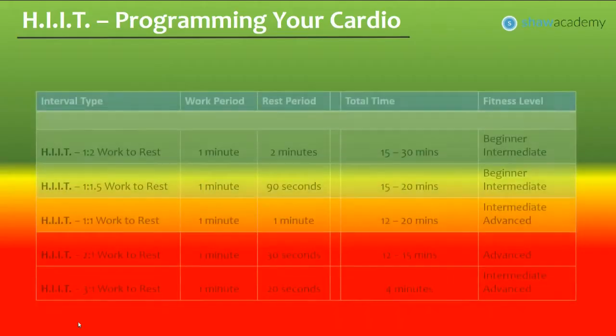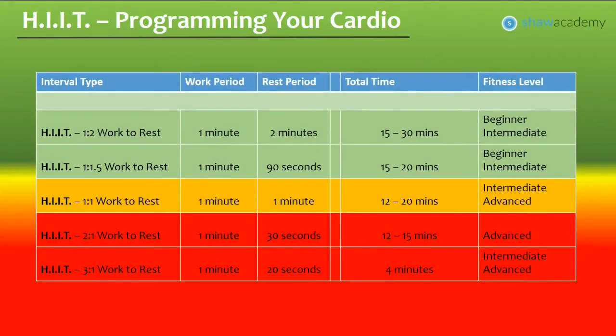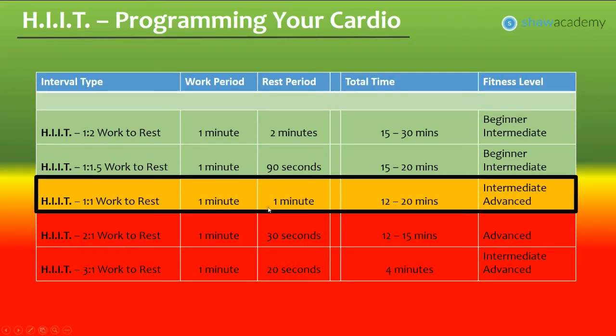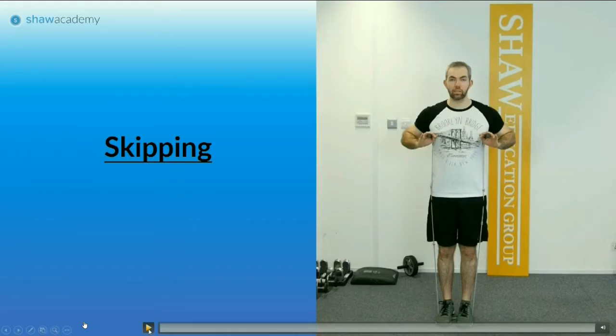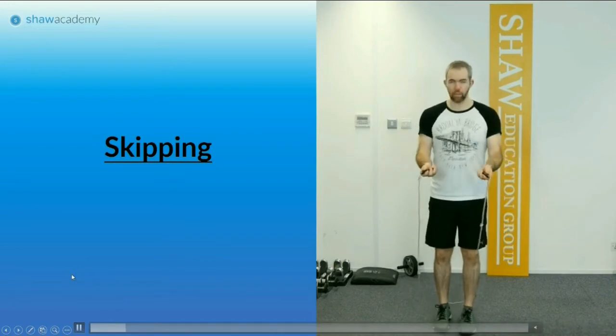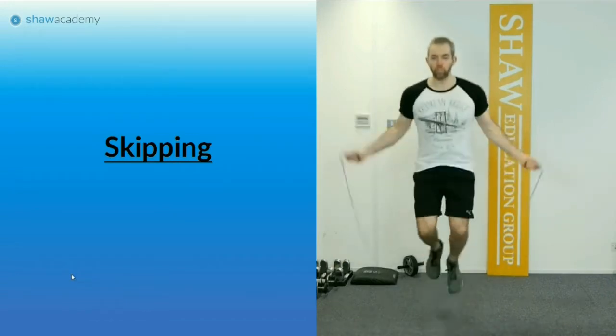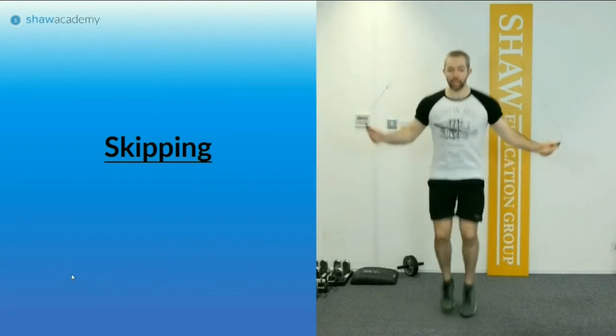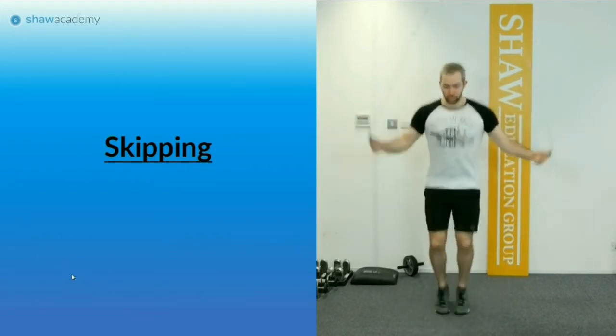If we moved on to something where we're working for a minute on and then 2 minutes rest, or a minute on, a minute off, in that magic ratio of 1 to 1, we might choose something a little easier, not as taxing, something like a standard bound skip where you're just doing a single under with a skipping rope. So getting one the right length, obviously, just finding a nice rhythm, and about a minute skipping, a minute off, and we're really going to get a great cardiovascular response.